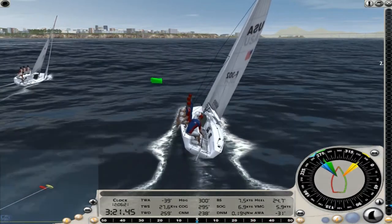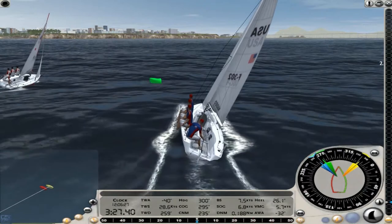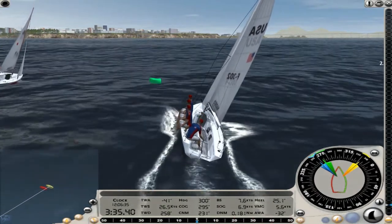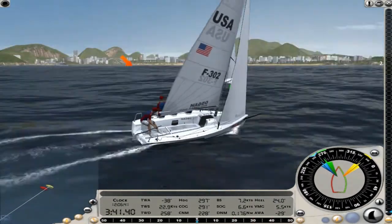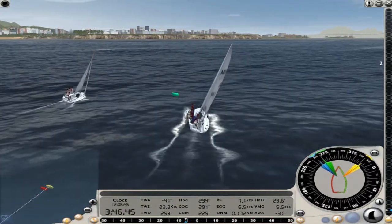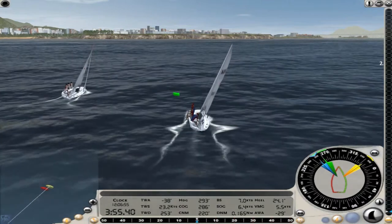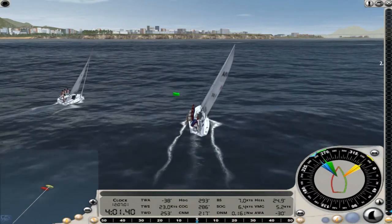I've got to pay attention and take advantage of all the wind shifts. Since he's upwind, he will be turning the wind shifts a little bit ahead of me, so if I watch what he does, I can see if there's going to be a wind shift I can take advantage of. It looks like he's bearing off a little to the left — I'll do the same. That was the mark in the distance. We have to pass it on the right side, so the mark will go down the port side of the boat. We're pretty evenly matched for boat speed; he's not pulling away from me on this tack.